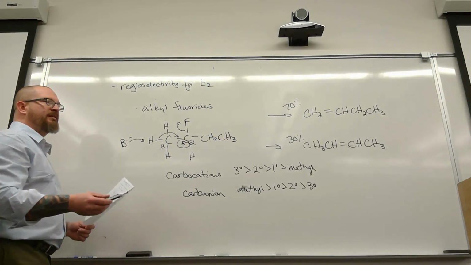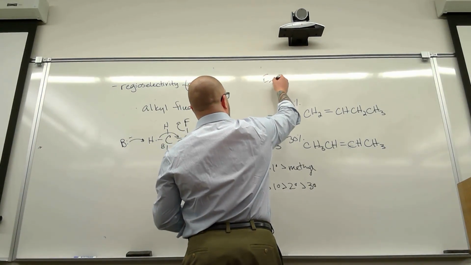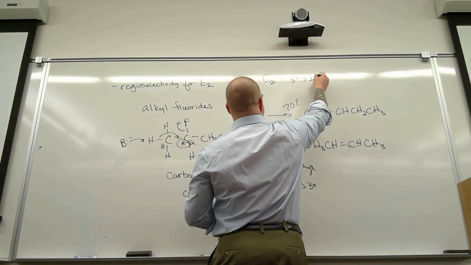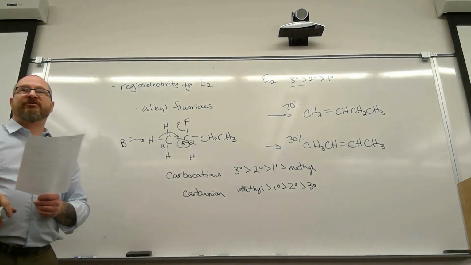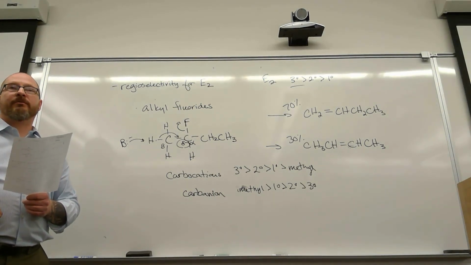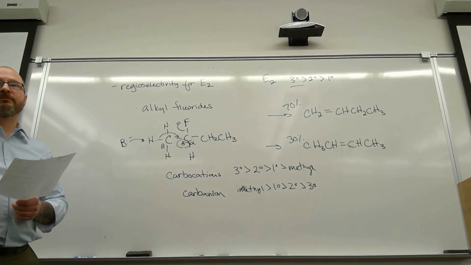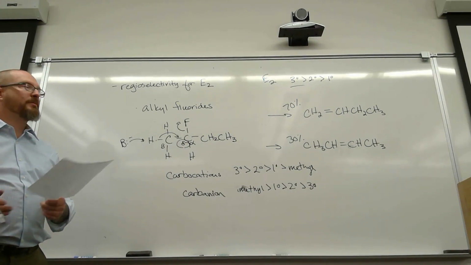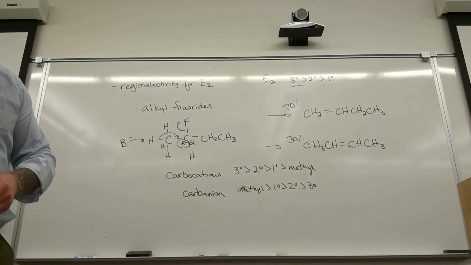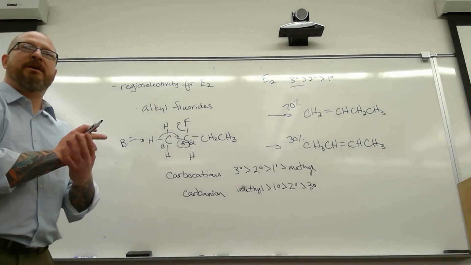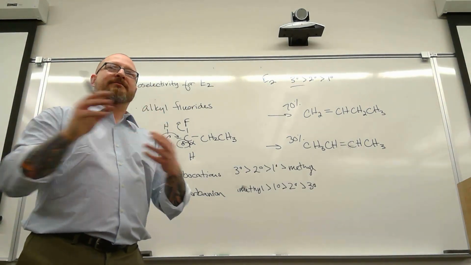Oh, okay. So general reactivities that you need to consider for E2. Tertiaries are favored over secondaries, favored over primary, because of the degree of substitution generally. So you're going to have faster, more favored reactions if you have a higher degree of substitution in your alkyl halide. Unless you've got a bulky base or an alkyl fluoride. And that is it for E2. Next week we'll pick up with E1 elimination, and then we'll pull it all together into one fantastic thing.